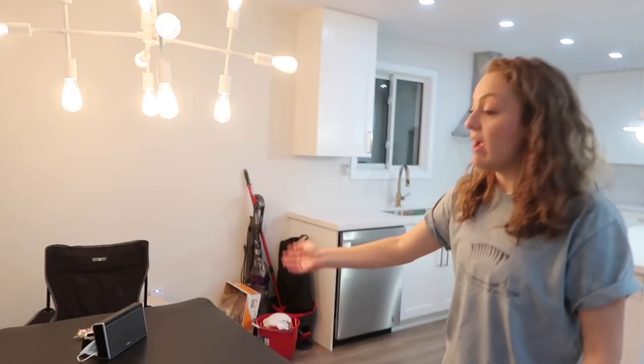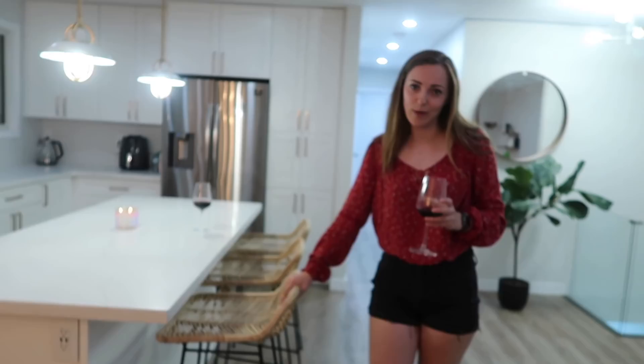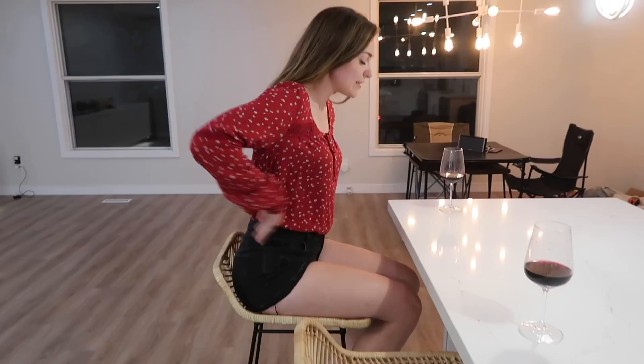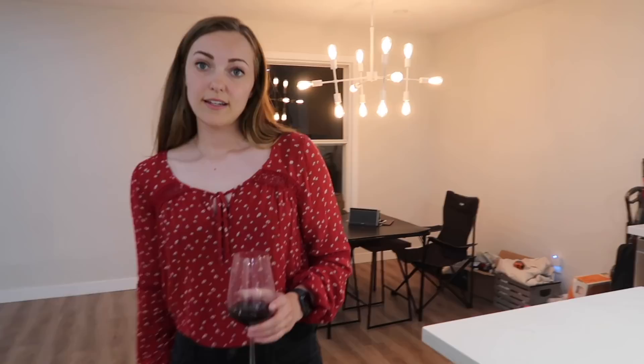In addition to the family area we have our dining space. Note that this table is not here to stay — the real table is in the garage, we haven't put it together yet. We didn't want to do a half-furnished tour so we thought let's do the empty house tour and then do the furnished one for more content. We had to move the table here because the light is just such a hazard — I have knocked my head against it several times. These stools are new. They said counter height on the website but they do be tall. You look like Igor. They're way too tall so I think we're going to have to take them back. We were thinking about maybe cutting the steel bases and re-welding the feet. Any welders in the area want to help us out?